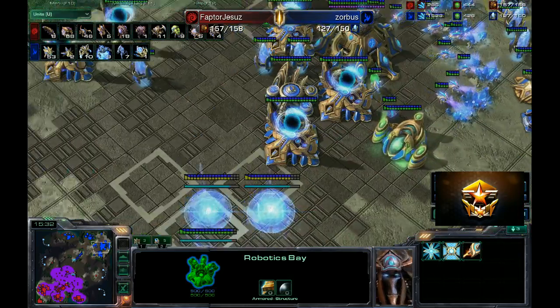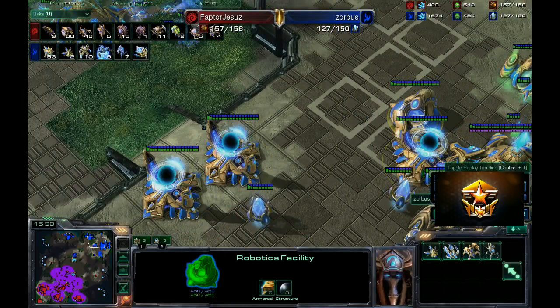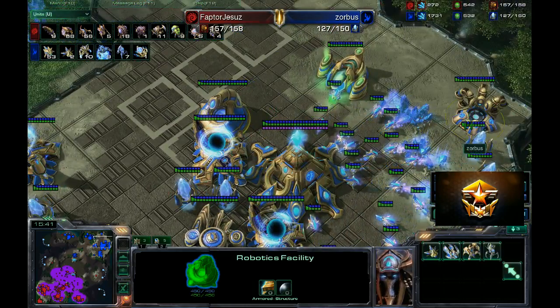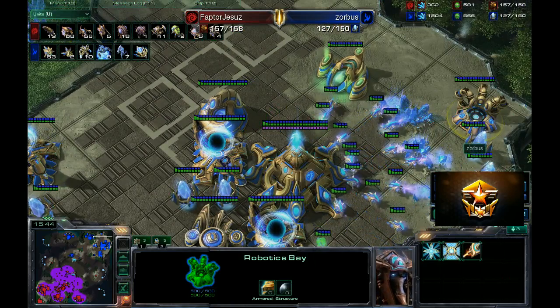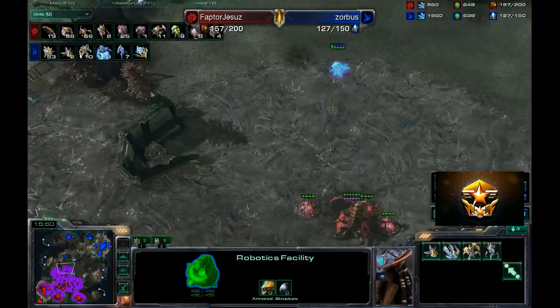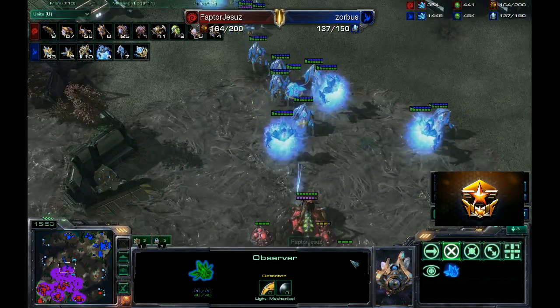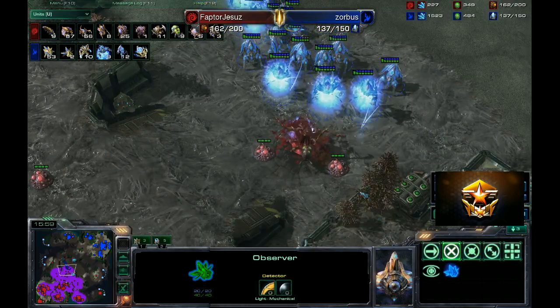Not going to get the upgrade there. Obviously, you shouldn't until you are starting Colossus. But this tech path was kind of just a random dead end. Even the observers that did go out didn't actually scout anything. So there was no real point for them to be out there. They didn't actually see anything important.